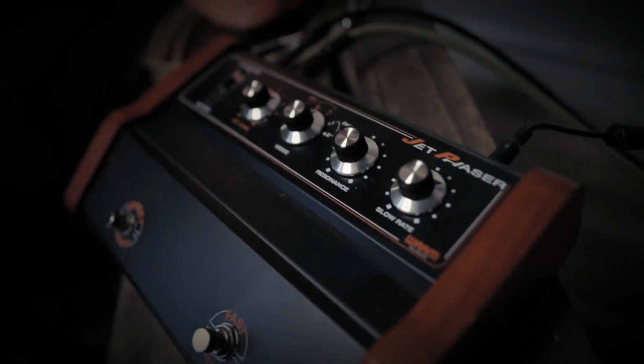As you saw by the intro, I have a new toy I want to share with you guys. I'm going to do a demo walkthrough of the Jet Phaser by Warm Audio. I'm pretty excited about it. It is a classic recreation, and that's just something that Warm Audio does really well with all their gear.